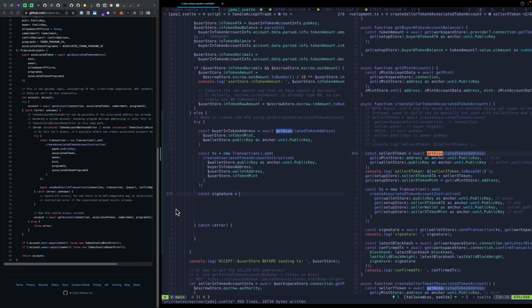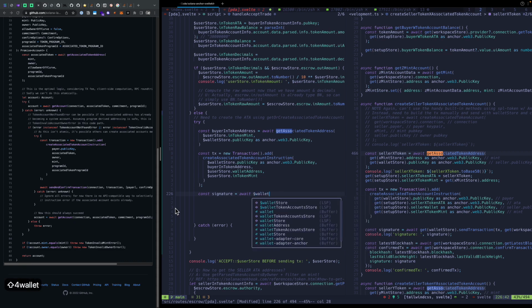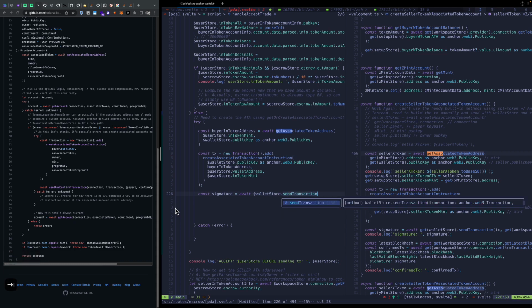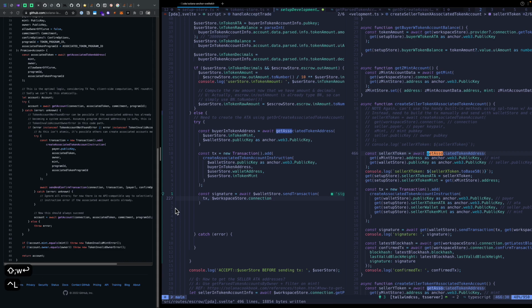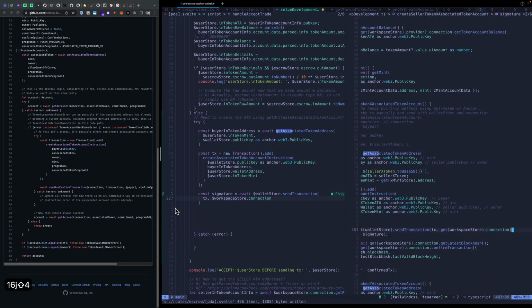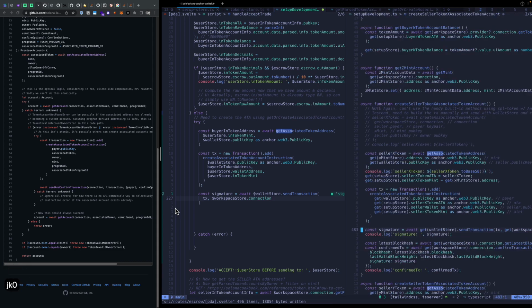I've had better success actually adding these steps along the way, like these temporary variables like signature, where I do await, and then use the wallet to send transaction, and it takes in the transaction and the connection. That's really it, I believe.